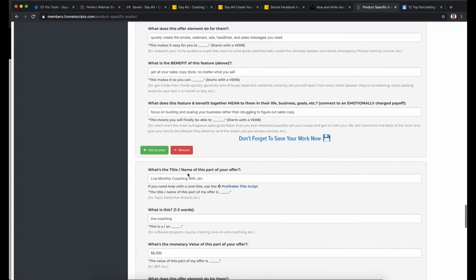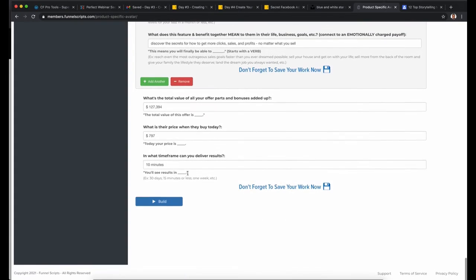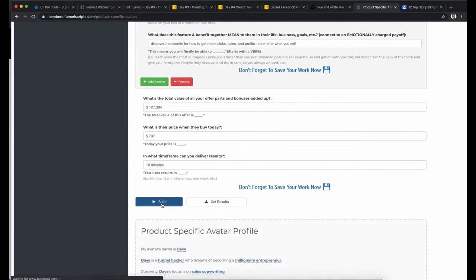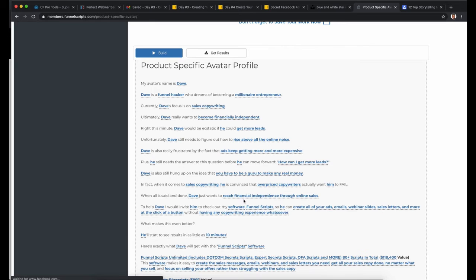You understand? Then the next thing, you come down here and you click build. The wonderful thing about this script is that once you click build, it puts everything in perspective. Okay, my avatar's name is Dave. Dave is a trader who dreams of becoming a very big businessman. Currently he focuses on selling, let's say, tomatoes.